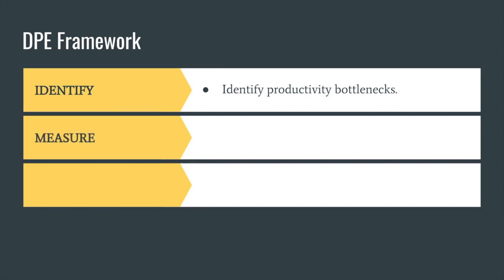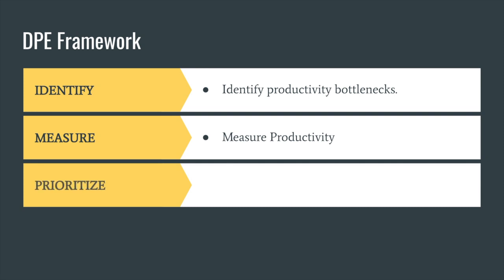The next key point is measure. And in this case, you will get to measure productivity. And in terms of measuring productivity, you use sort of an indirect approach where you focus on things that are negatively impacting your productivity and you try to reduce those things. And that's what I mean by measuring productivity.